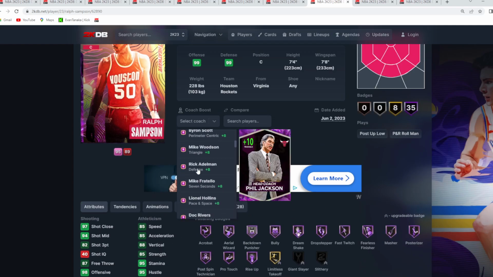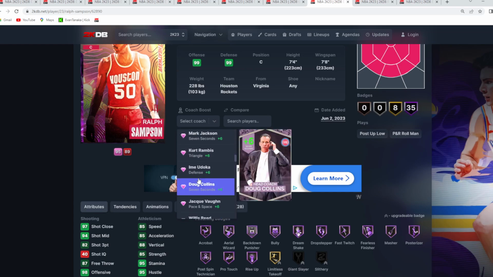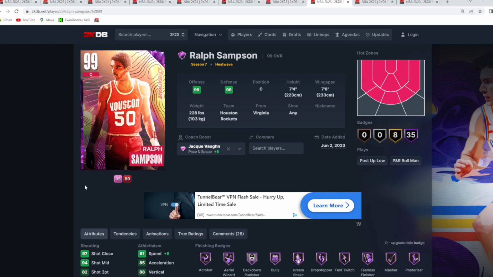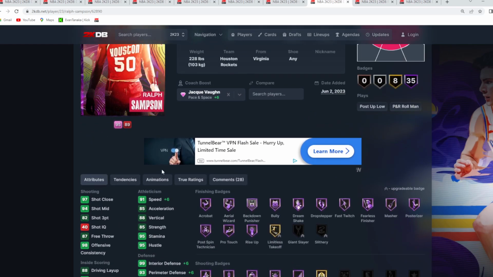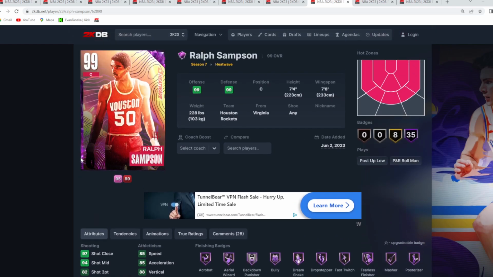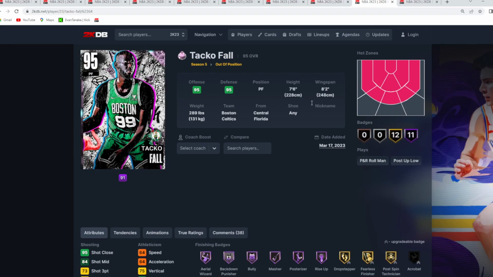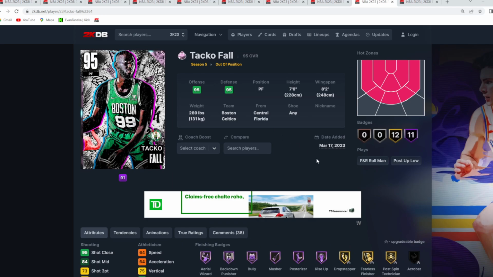And if you have a pretty decent coach, for example, let's just say you have a pink diamond coach, because you can get them from the all-time spotlights, with a shoe boost you can get Ralph Sampson up to a 95 speed. So he's going to be perfectly fine in the speed category, and I do think is going to be one of the best value cards in MyTeam. Very similar to Ralph Sampson is going to be Pink Diamond Tacko Fall.